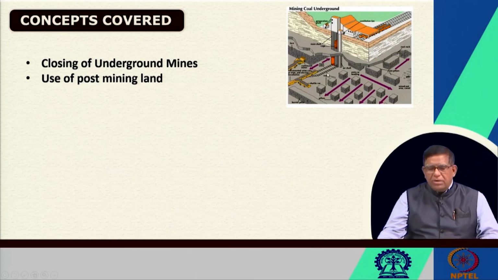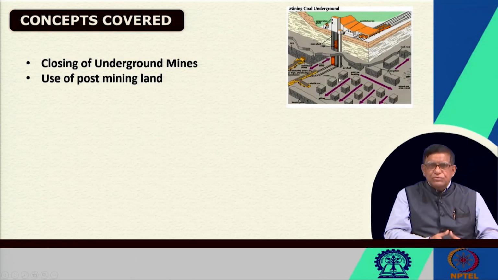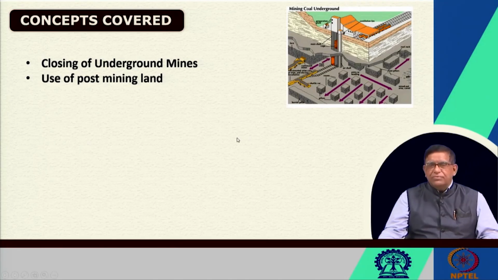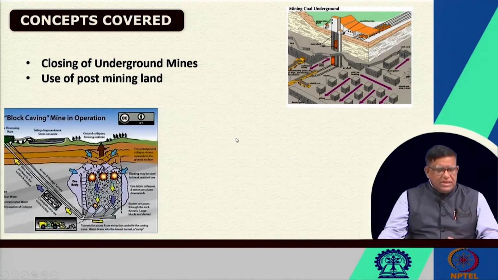Now when we abandon the mine and no more work is done, the water which accumulated during the mining, which was taken out to keep it dry, will come back. After the mining is closed, this whole area will be full of water, and different issues will be involved over there. So when we are to close such a mine, what we will be leaving here, how we will be dismantling the structures, and how this land will be released, that is the job of closing of underground mines.